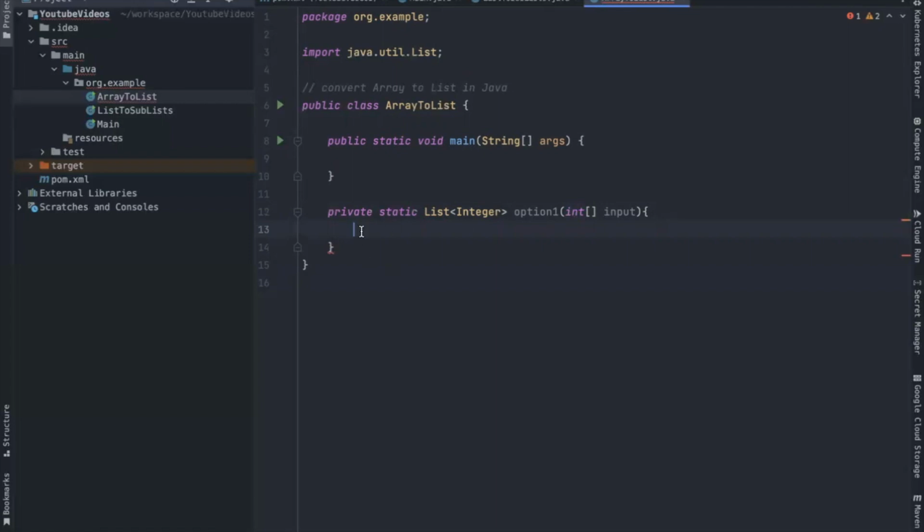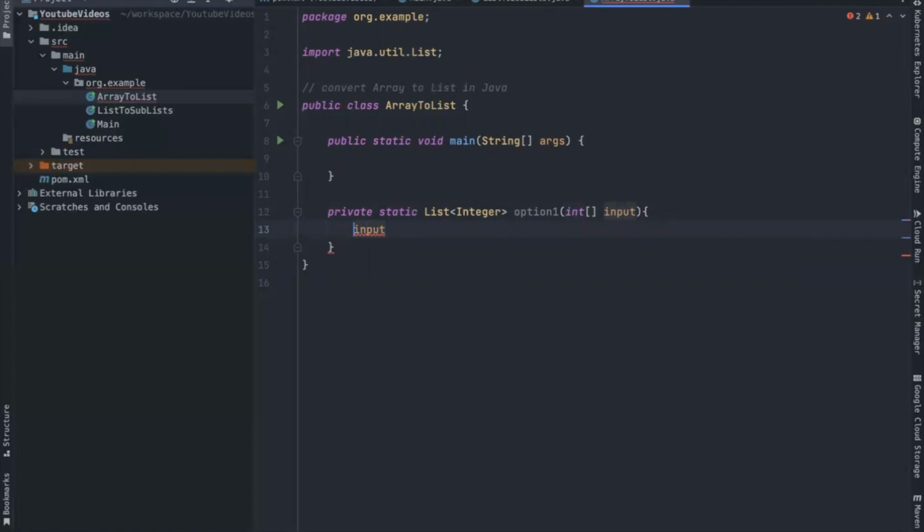So first of all, what we can do is we can always stream the array. If you're using Java 8 and beyond, you can stream over the integer array, and then you can convert that to a box type like Integer.